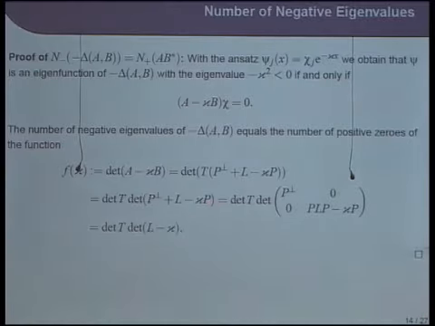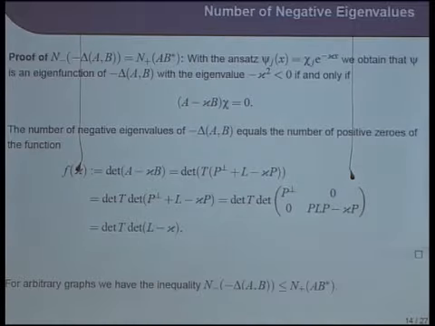Let's write down this construction in block matrix form with respect to the orthogonal decomposition P plus P orthogonal. It is of this form. Fine. This is a block diagonal matrix, and we can directly calculate this determinant. It gives the determinant of L minus k. So actually we are done. The number of zeros of this equation is precisely the number of positive eigenvalues of the matrix L.